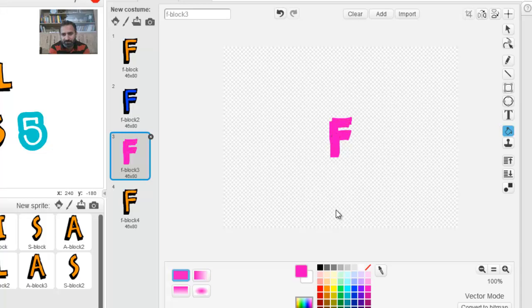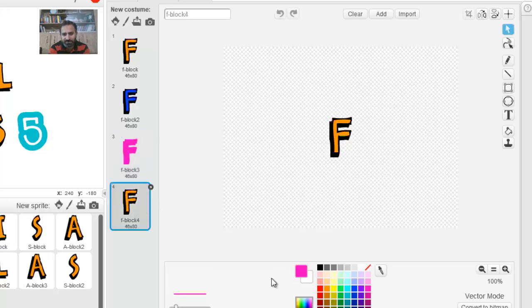Okay, fine. Now let's pick this one. Now let me use this red fill. So just fill it. Okay, good. Now let's switch between its costumes. Look here, when I click on different pictures, different sprites, it will change the color and you will see its reflection over here.